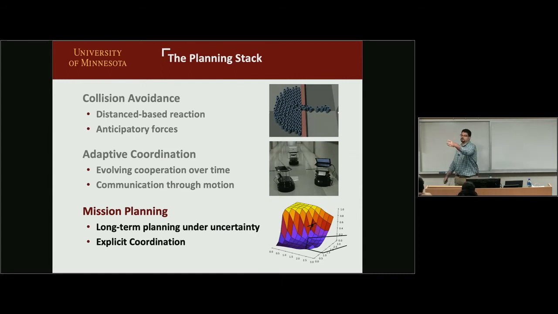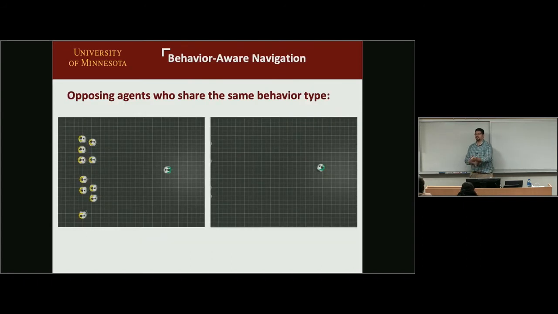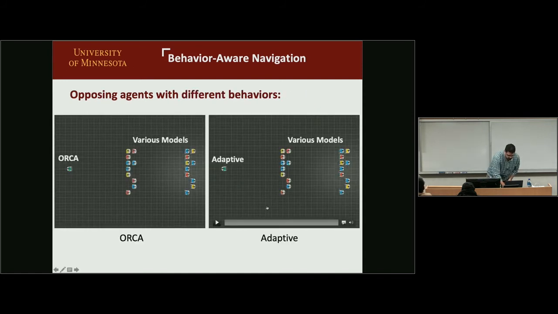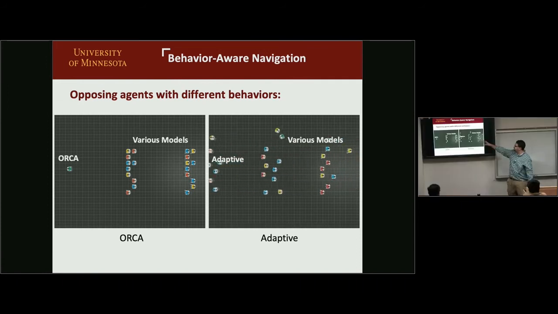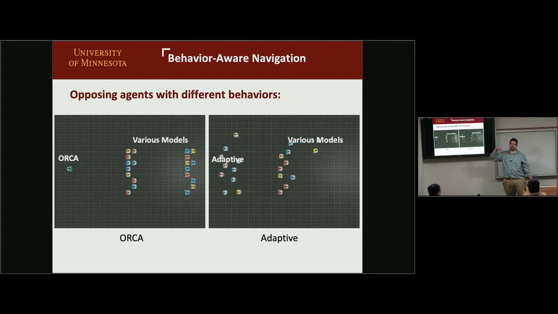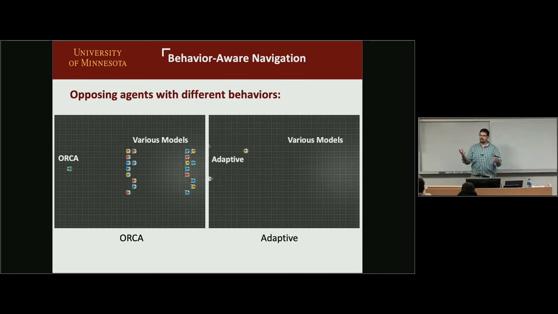Okay, so, is it classifying the other agents as either this or that? I think we have like six different navigation models. Each color is a navigation model here. The yellow agents are particularly avoidant of collision, and you can see our agent finds and exploits them and just runs straight at them, knowing that they're going to get out of the way. There's a natural extension where you want to think about a continuum of models rather than a discretization. It's just harder to optimize over that continuum.